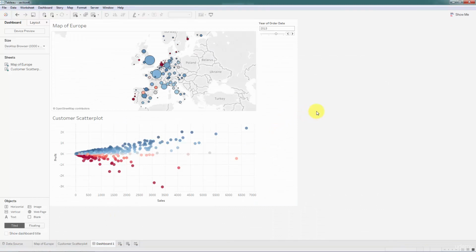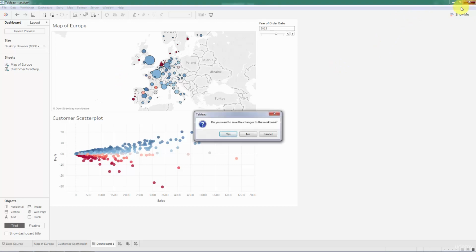Remember this dashboard in section 4, which had the different maps of the different regions, and which customers were profitable and which weren't. We still want to create all of this information, but at the same time we want to be able to analyze how the different departments are performing. So let's go ahead and do that.